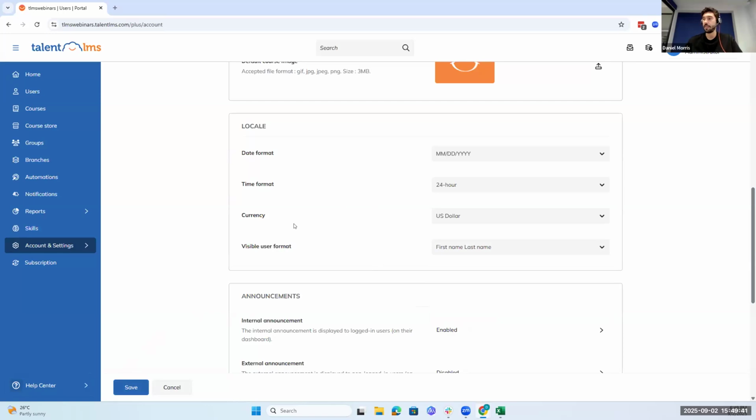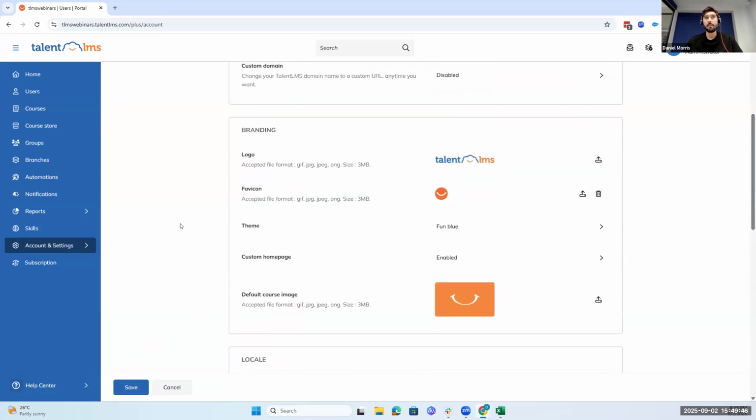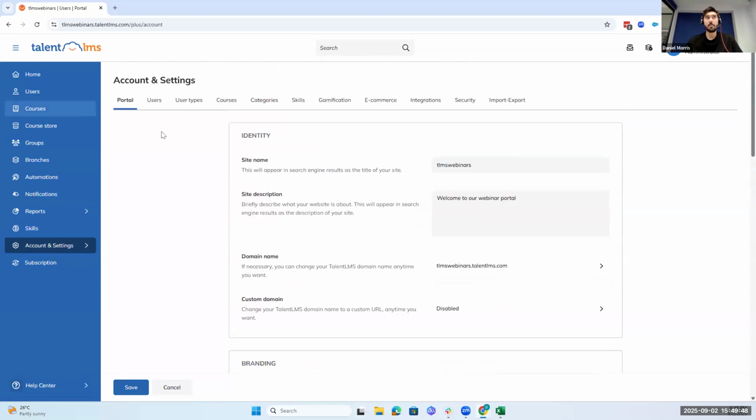How will that affect the sign up buttons that we added earlier on? Well, if you do reach your limit of users on the platform, the sign up button will no longer appear on your login page, and it will also disappear from your branch as well. So that will ensure that once your limit is reached, no further users will be able to log into the platform over there as well.